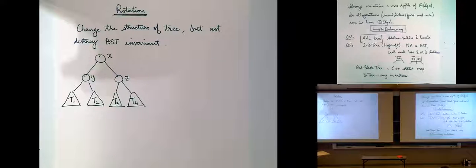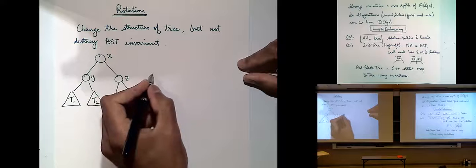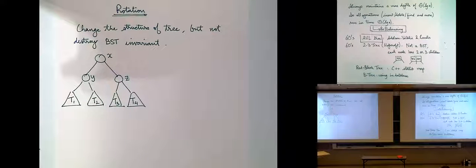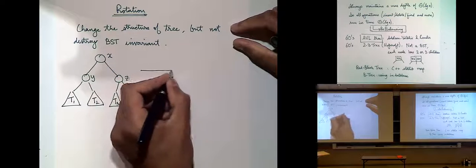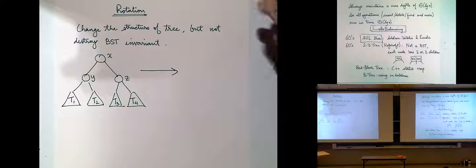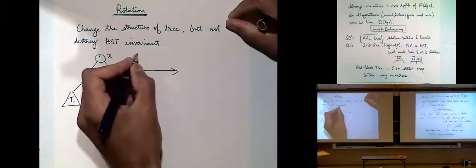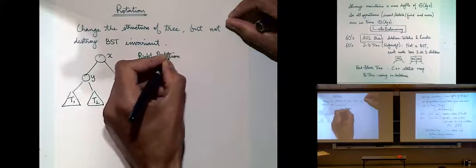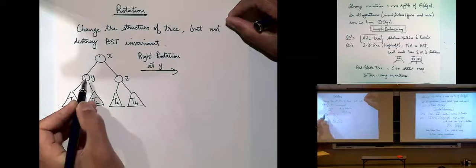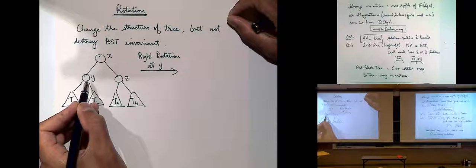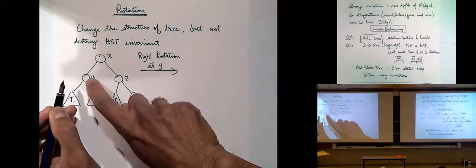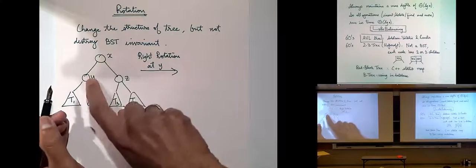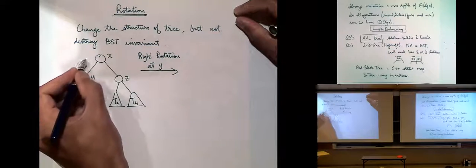So, okay, let me see if I'm getting my notation correct. Sometimes left and right can get confusing here, but I'm going to call this a right rotation at Y. So you look at this child, which is a left child. A right rotate is that Y is going to move up. So Y is a left child, and Y is going to move up. So what's going to happen is that Y goes up there.